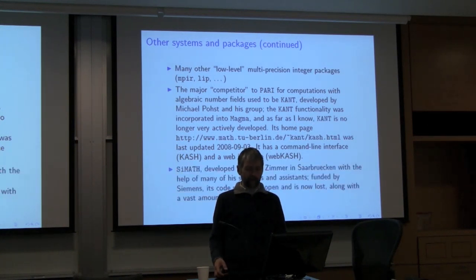And the other one, and this is the last thing I'll say, because it's really a good illustration of what can go wrong in a sense. There's this package called KASH, no, ZMATH. The SI stood for Siemens, who funded it. It could do a lot of things. It could never do quite all the things that Zimmer claimed it could do.